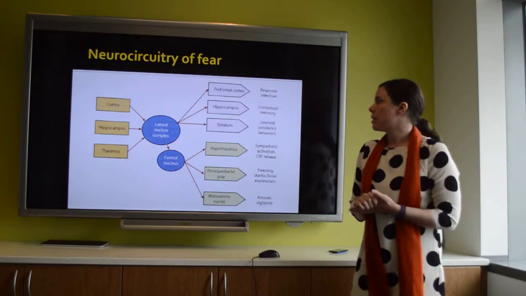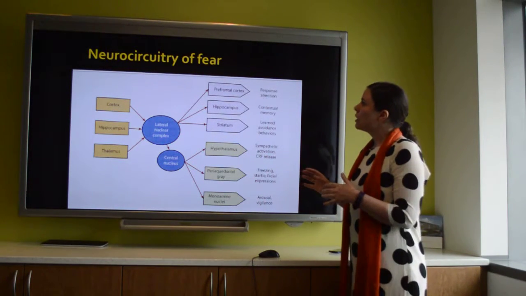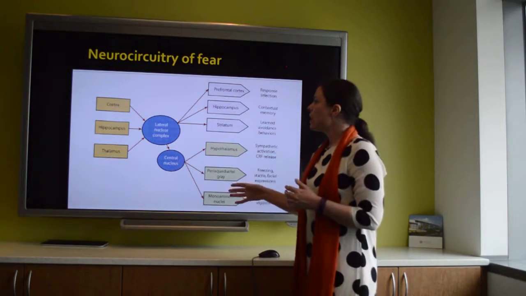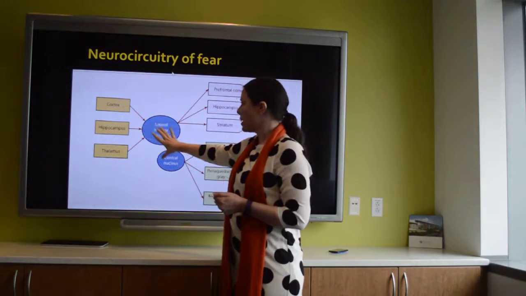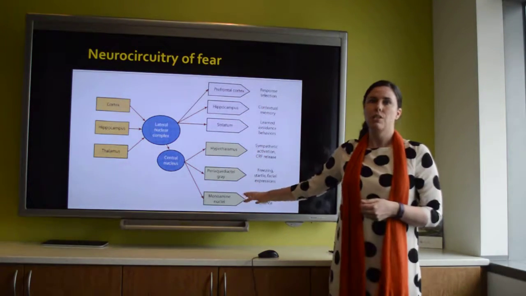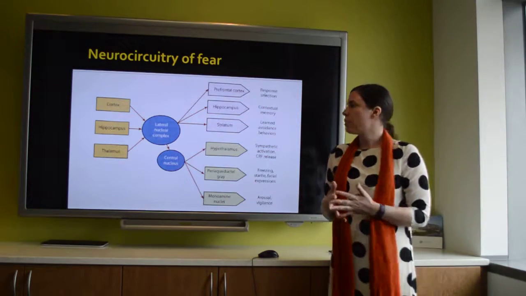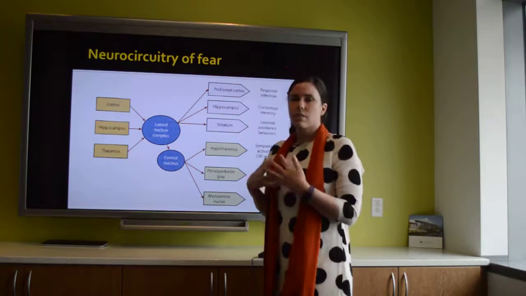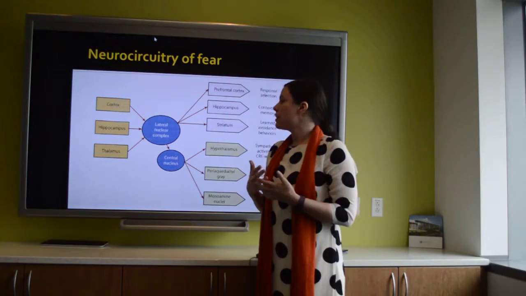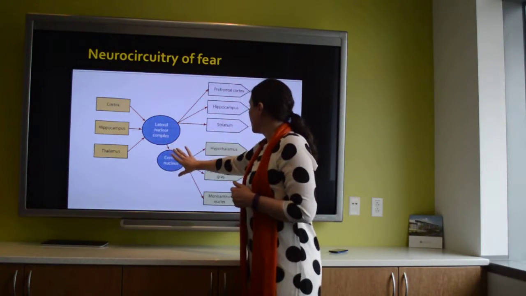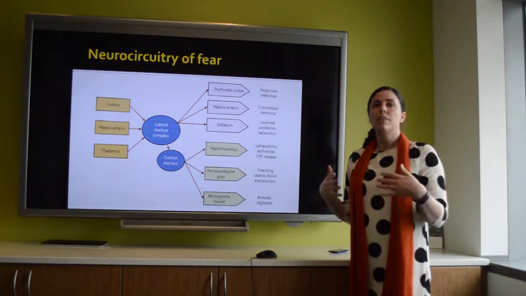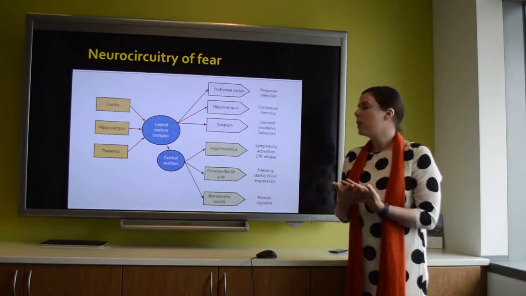Alright, so let's put this all together. The amygdala is the central structure in the neural circuitry. We have the lateral and central divisions, and then we have a host of brain regions that provide input to the amygdala, and then the information is distributed across other brain regions to initiate the fear response. For example, in the case of the cucumbers, the thalamus receives input very quickly from the eyes, and this is processed quickly, sent to the amygdala, and then to a region called the periaqueductal gray, which is responsible for the startle, the fleeing, and the freezing responses that we saw in the cats.